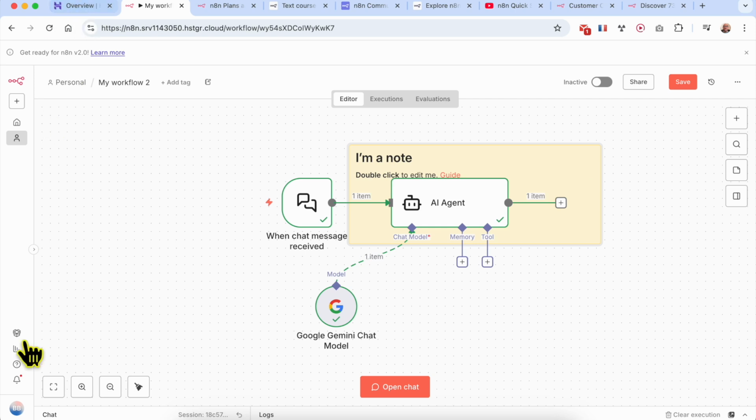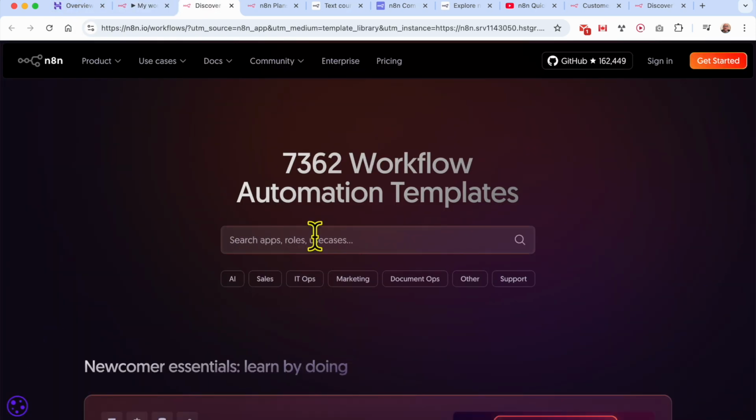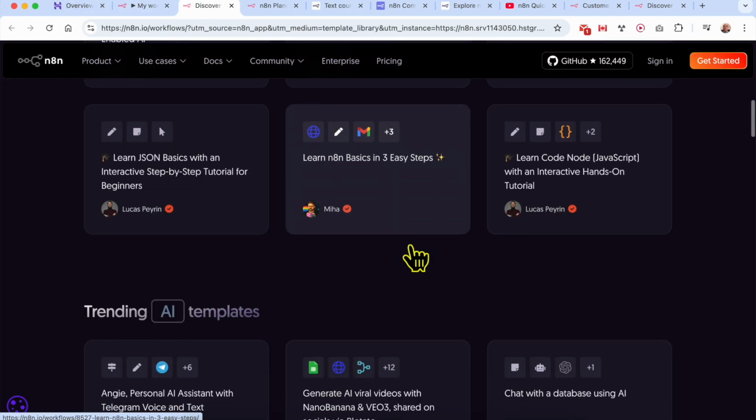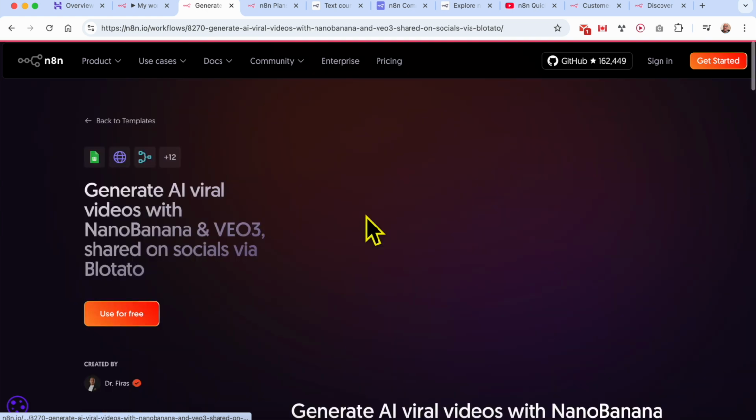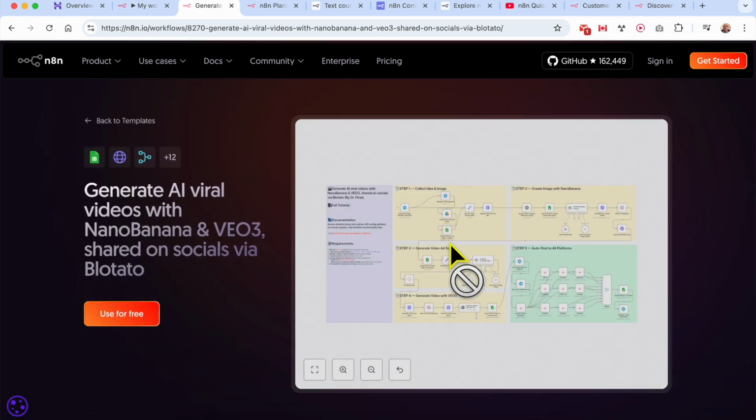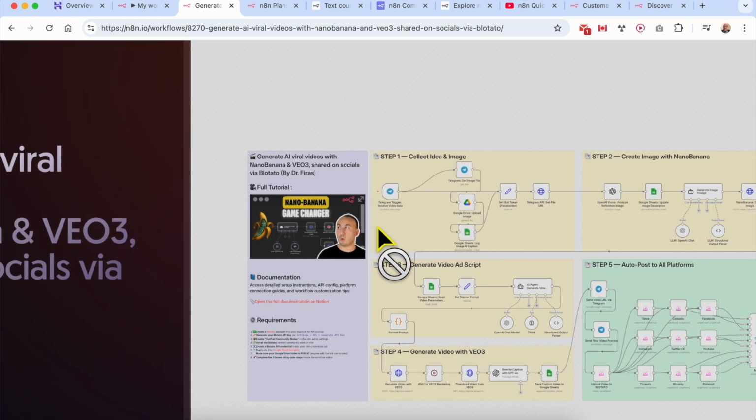Let's check a workflow with stickers. Usually those workflows come with stickers, as you see. Now if I zoom in, this is a sticker, so this workflow comes with stickers that explain the steps and what each step does.